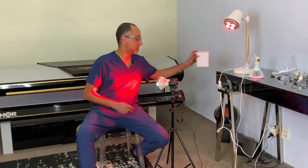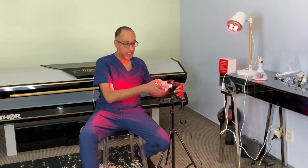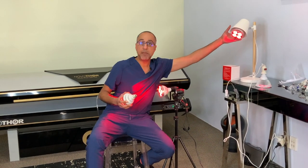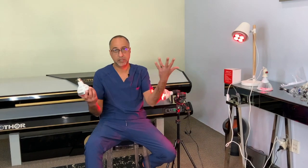This is the box, obviously, but this is how we have it set up at home, and you can have it like that at home as well. So when you buy the single light, obviously you can put it in any lamp, like I showed you in the other video. Any standard lamp you want to put it in, it's totally fine.